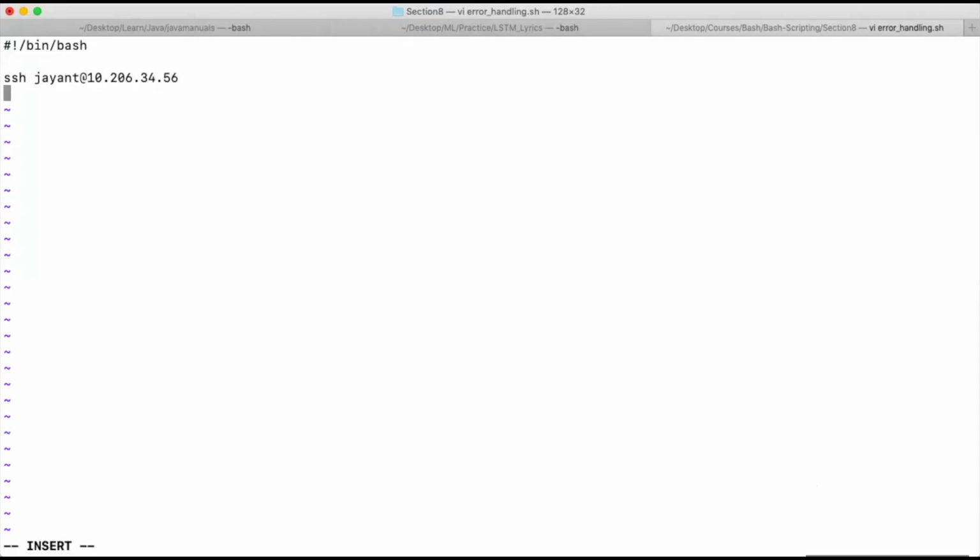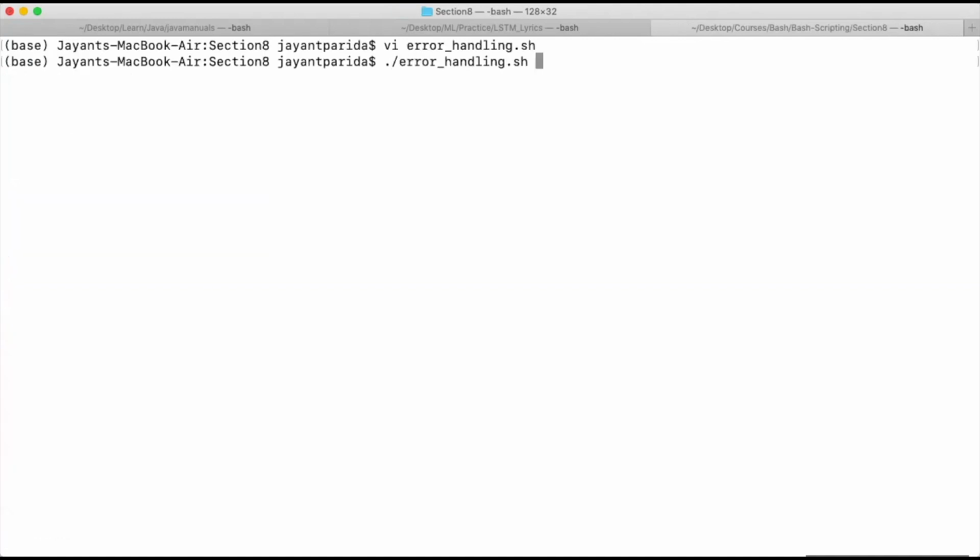If this command is successful, then we'll perform some task on the remote system, otherwise we'll throw an error. For any command in Unix or Linux, success can be checked using the error code $?. If $? equals 0, then print connected to remote system, else failed to connect.